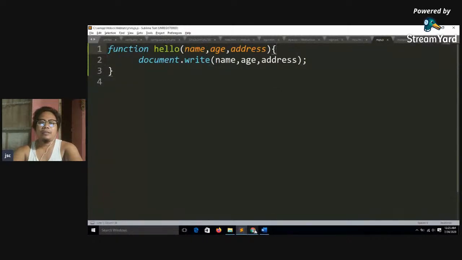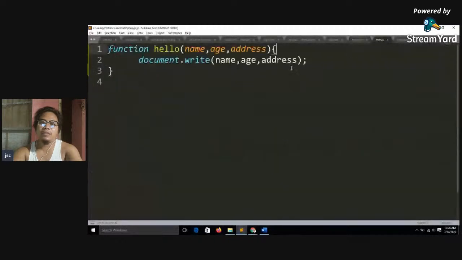So, malaking bagay pag marunong ka nang gumamit ng mga function na to, gumawa ng mga functions with parameters or without parameters. Malaking bagay to pag gumawa na tayo ng ating object-oriented programming in our JavaScript.